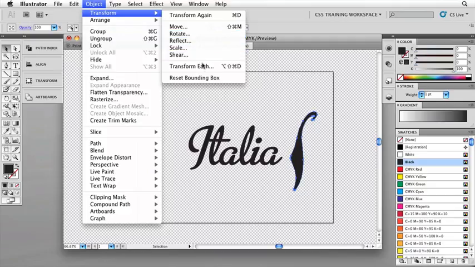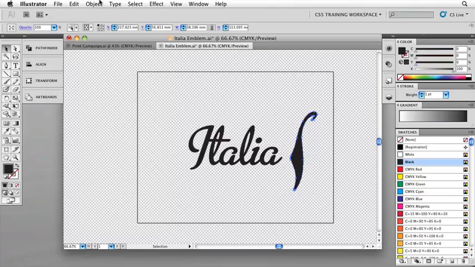There's also a transform each, which we'll try apply a little bit later, but that allows us to apply multiple transformation settings, so all of these essentially, but onto a group of objects so that each one transforms from its own center point. So it kind of saves you time because you don't have to select individual elements and apply a single set of transformations. You can do a whole range of them at the same time. However, we're not going to use those. I just wanted to show you that those are there under the Object Transform menu. We have tools that will do all of these and naturally do them much more interactively and much more accurately.